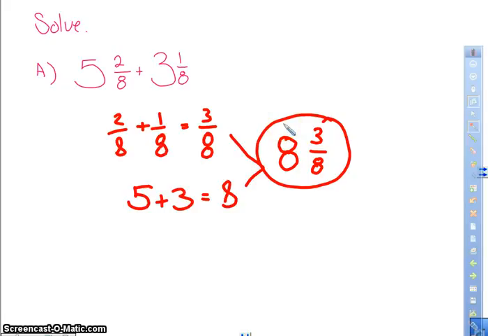So with like fractions just leave them the same, leave them as they are. In this case we added the numerators, kept the denominator the same, and added the whole number, and then combine the two to get 8 3/8.